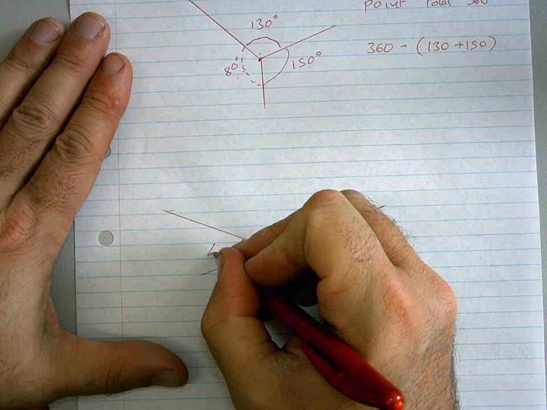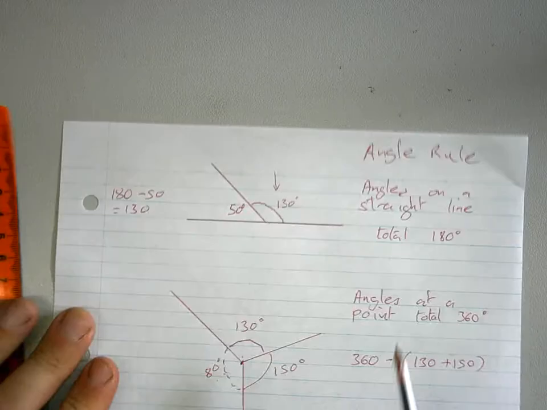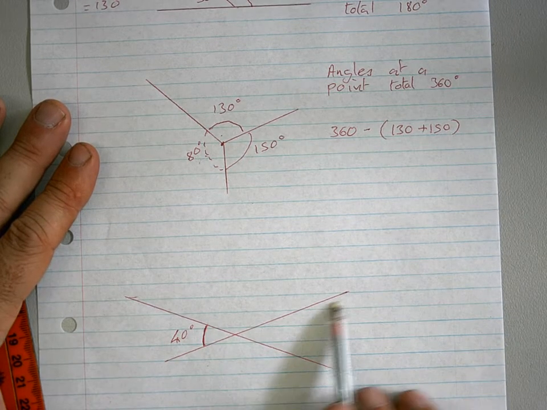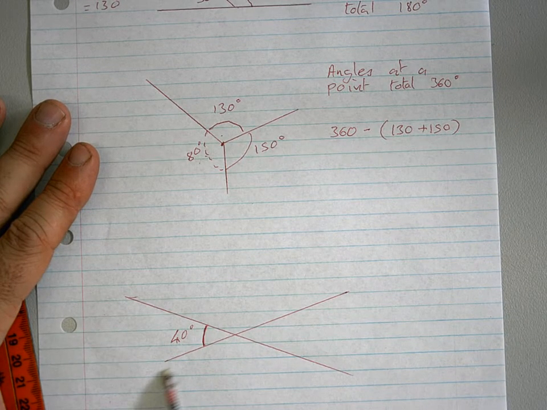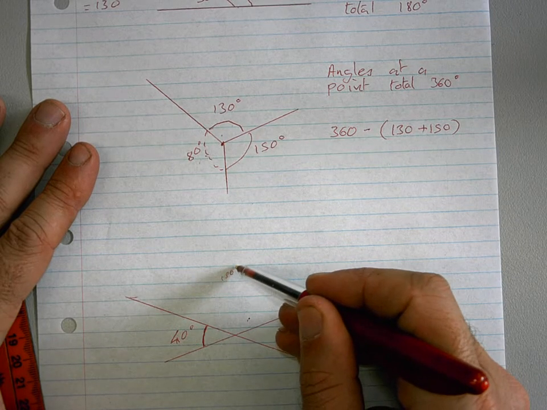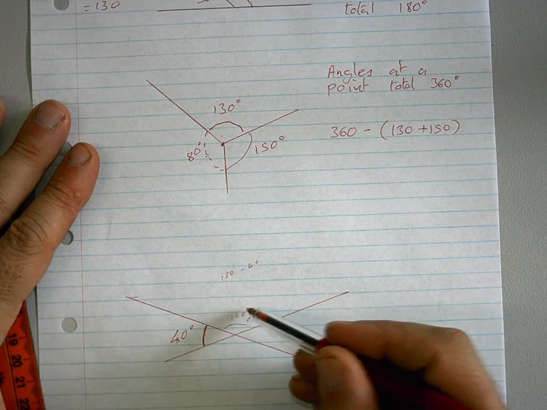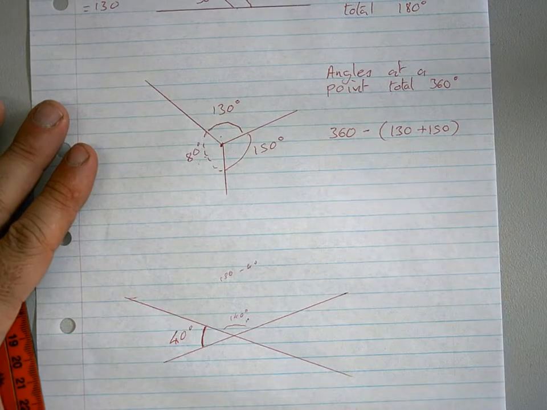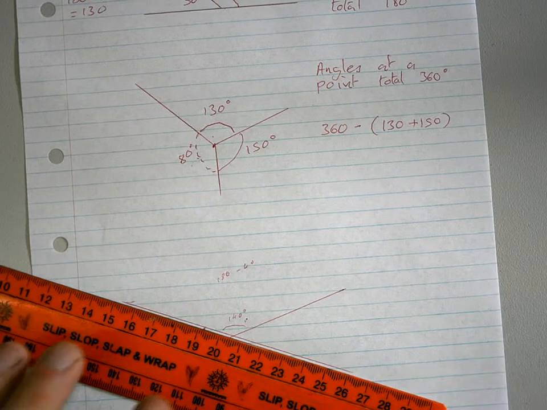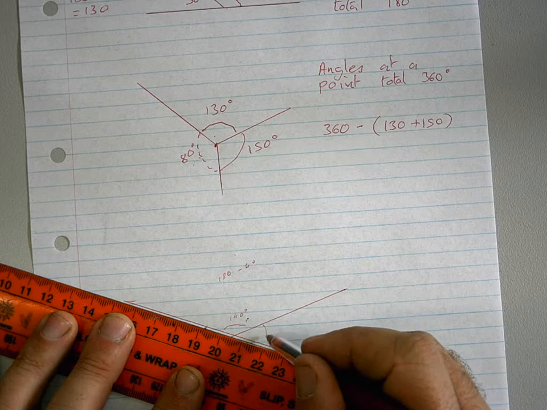These ones here, if I take this one here and I make this one, say, 40 degrees, what we're going to do is use the first rule, the straight line rule. If that's 40, that must be a straight line, because I drew it with a ruler, which means that this one is 180 take away 40, so this one's 140. Now that's just using the first rule again. But now if I take this straight line, and using a ruler is a really good idea for this, if that's 140, then by the same logic that must be 40, mustn't it?